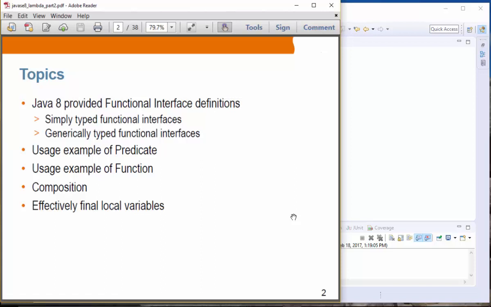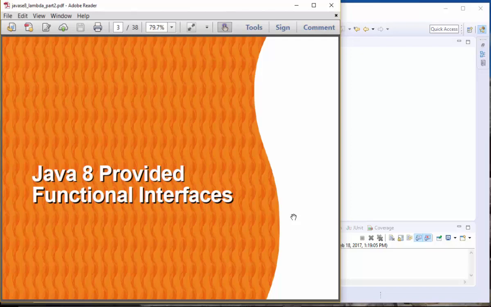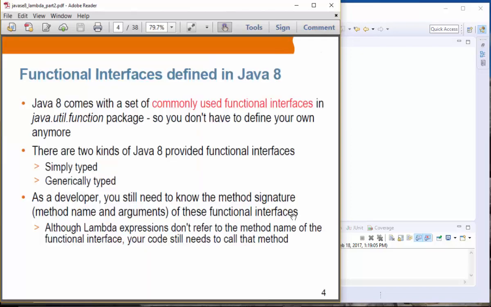So let's actually talk about these Java provided functional interfaces. As I said, Java 8 comes with a set of commonly used functional interfaces in the java.util.function package. So you don't have to define your own functional interfaces yourself, okay? Because these are provided, you might as well just use them.